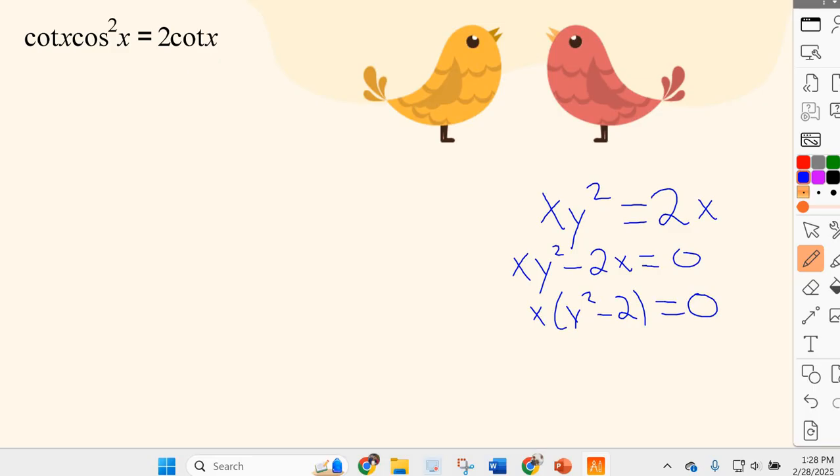So that you're not getting rid of an x. Okay, why can't I get rid of an x? Because it changes the value of the equation. Not if I divide both sides. It doesn't change the value, but it has something to do with a value. Well, why? That's what I'm asking.